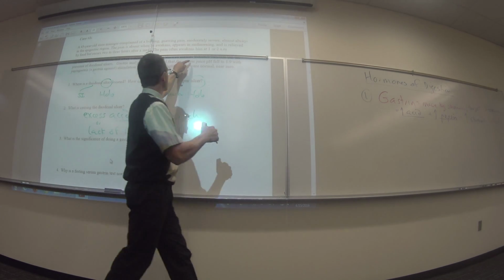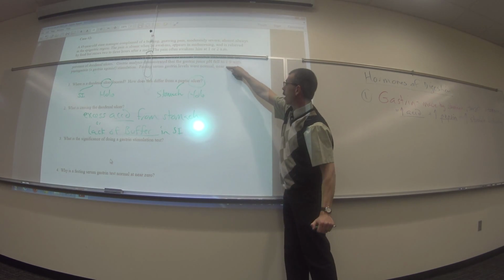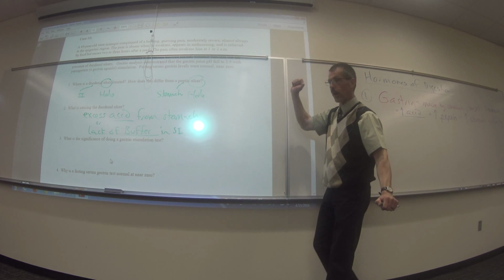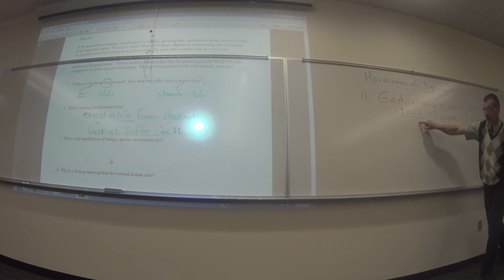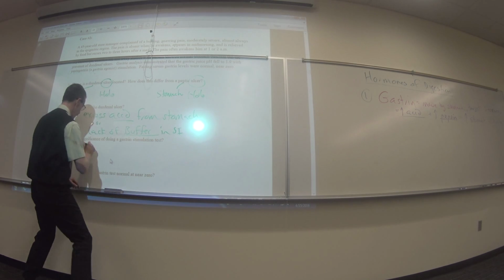The gastric juice pH fell to 1.9, which means what? More acidic. So is the stomach working or not if gastrin makes it get more acidic? Yes, that's what should happen. So this proves the stomach is okay.